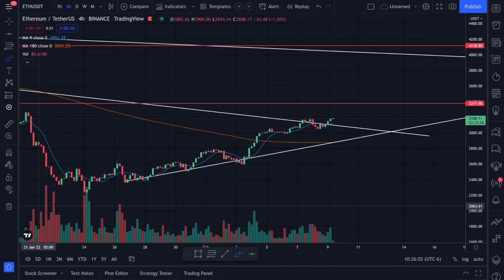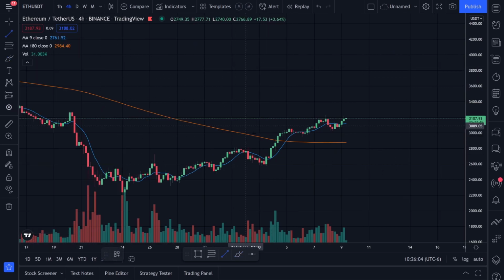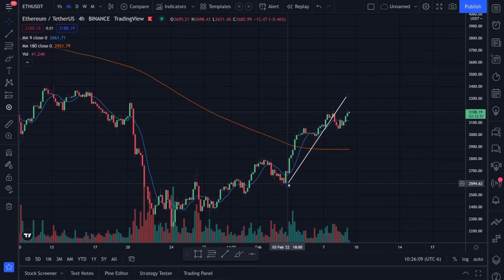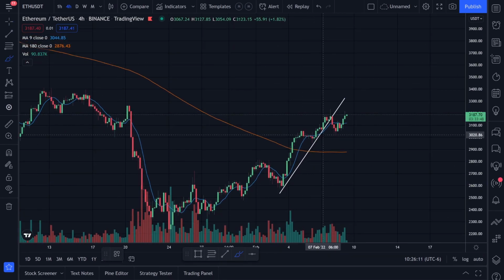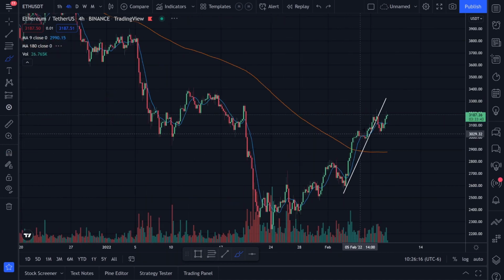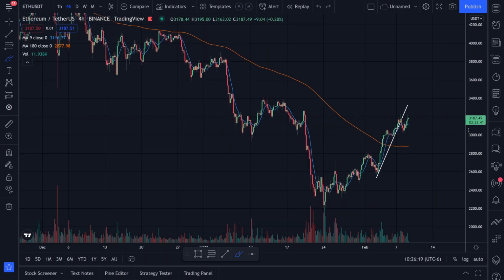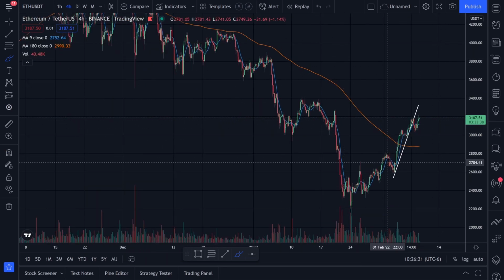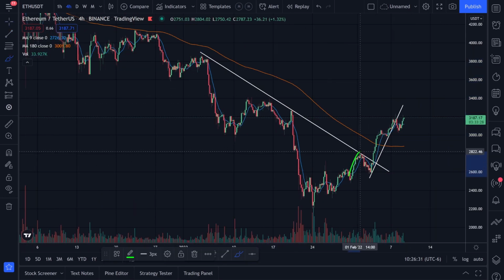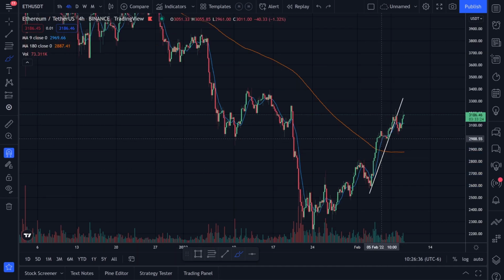Yesterday, if we go ahead and delete everything, we had a little uptrend on the 4-hour time frame, and I was also watching this. I didn't make any moves based on this trend line, but I was still thinking that we could maybe come back down and retrace to something like this. But it does look like we got that support, and it looks like we're trending up again, kind of like we did back here, where we went down and then started to break this other uptrend that we had. We came up, tested it, got rejected, came down, found that support, and just broke right through it. So I'm curious if that's what's going to happen right now.